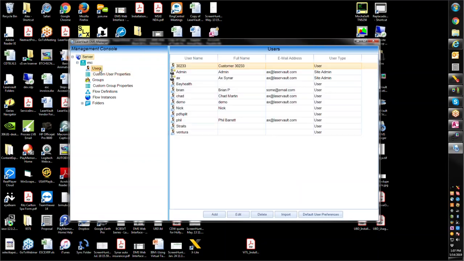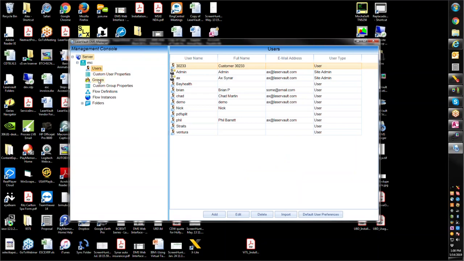capabilities of where you can set up your system in terms of adding users that are going to have access to their DMS folders. So there's a user screen to go ahead and add users. There's a way to import users from Active Directory, so that those usernames and passwords can be added into the DMS system, into the database for the DMS.